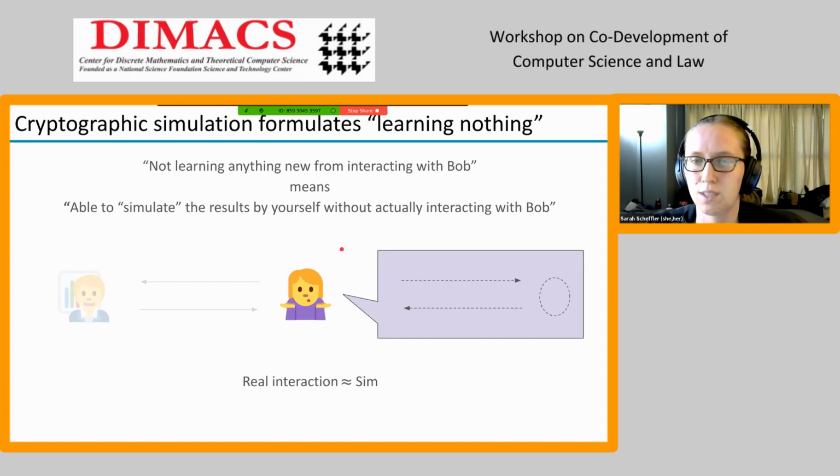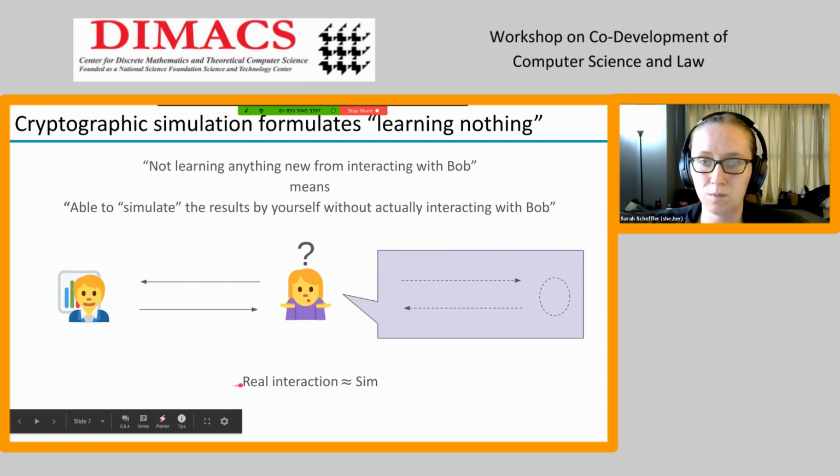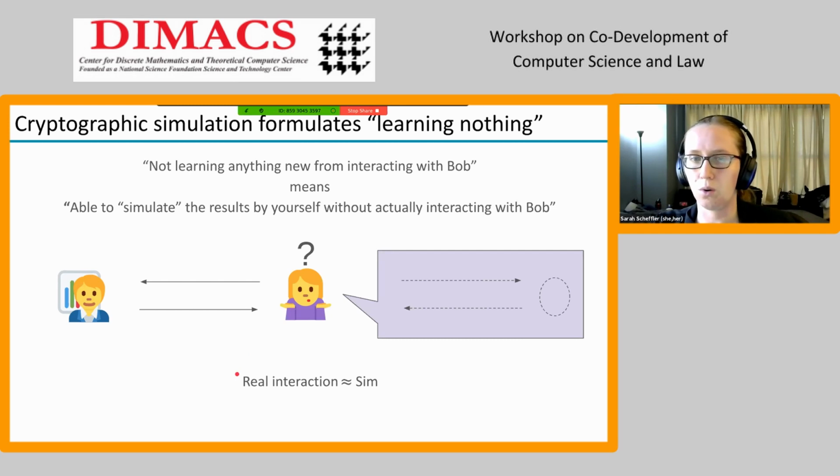And the simulator's result, if the simulator's result matches the transcript of the protocol with Bob, and by this I mean they were computationally indistinguishable, then Alice must have learned nothing new by running this protocol, because she didn't even need to interact with him in order to produce something that looked pretty similar, and we couldn't tell the difference between the simulated version and the actual interaction with Bob. So this is going to form the core of our foregone conclusion definition.